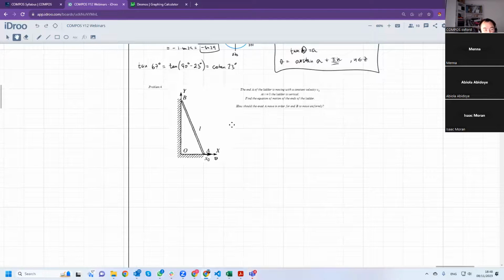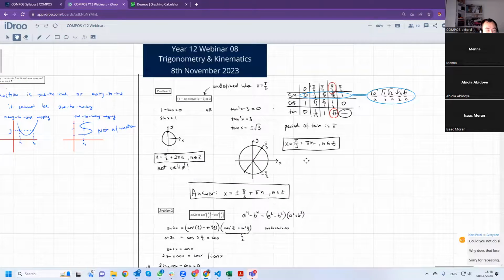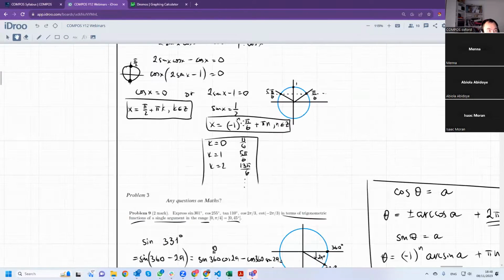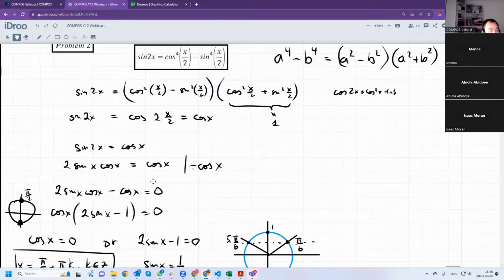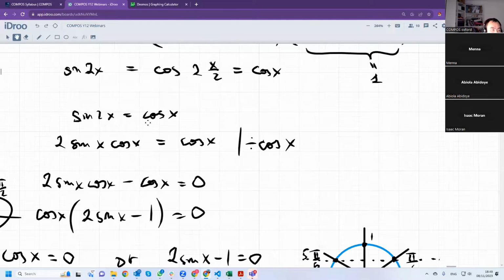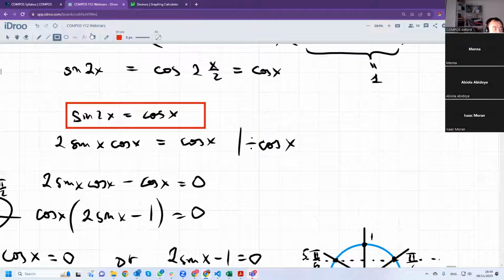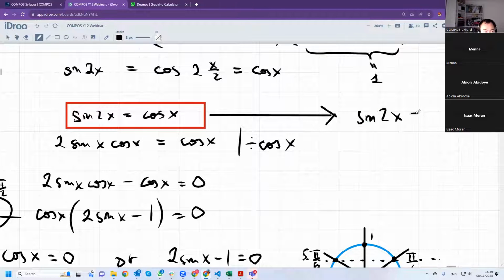Yes, cos x equals sine of pi over 2 minus x is an identity. That is true, but that wasn't the question. We were talking about this equation. Here, it was suggested that instead of cos, we write sine. So sine 2x is equal to sine of pi over 2 minus x.